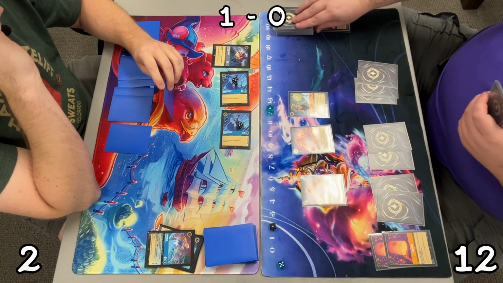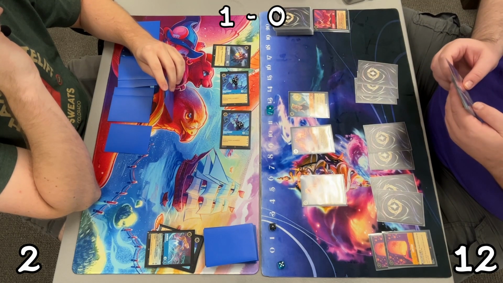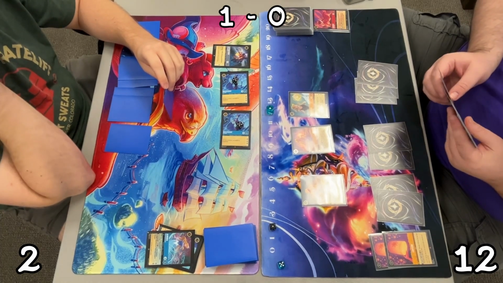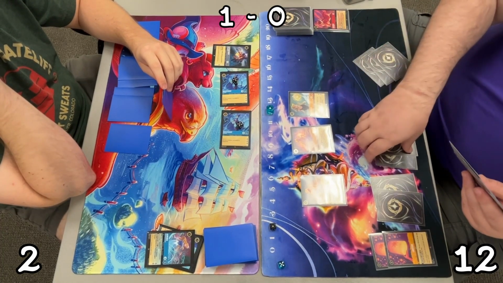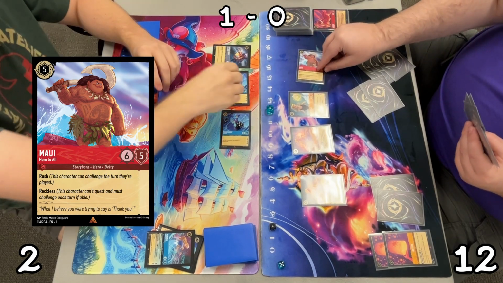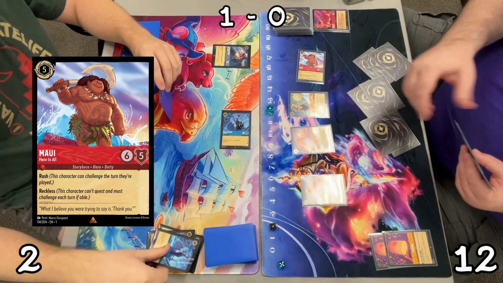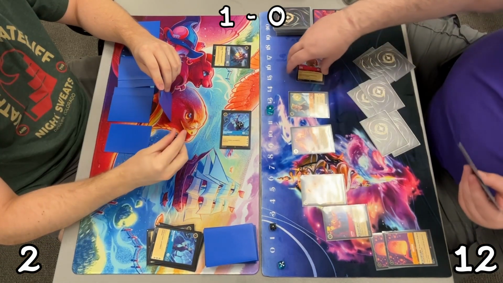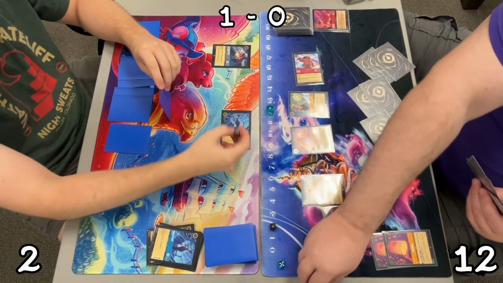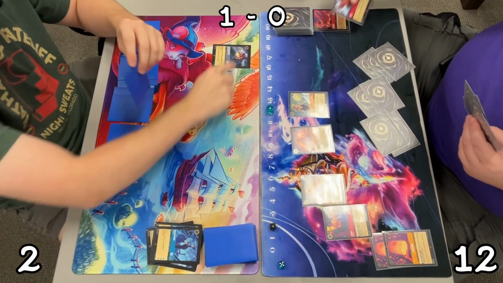Now he's got 2 Rapunzels on board and a Cinderella. He could probably even just full quest here and still be fine too. Yeah, we see a Maui come down. That's going to take out the damaged Maleficent. He's going to play a LeFou, which is going to ready the Maui, and he's going to take out the other Maleficent. And I think that's just the nail in the coffin right there.